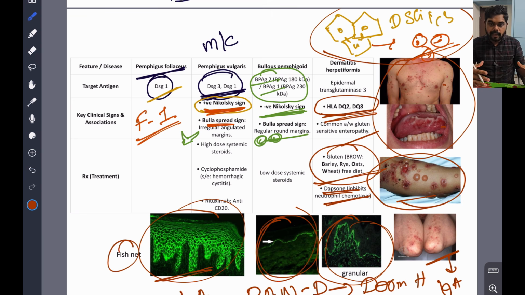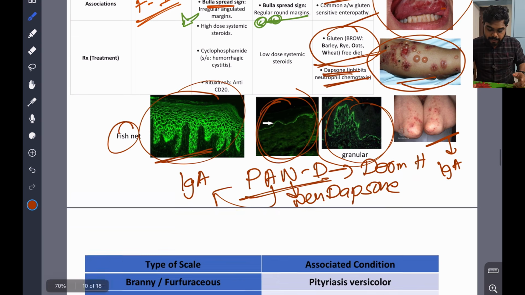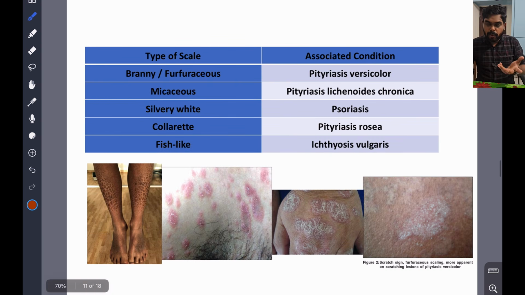If you want detailed classes, we can take a 1 hour, 2 hour elaborate class, understand the concept and go. Okay, now we'll go to the next topic. I will summarize scales in dermatology, which is very important. You can see some scales here, 4 figures I kept.